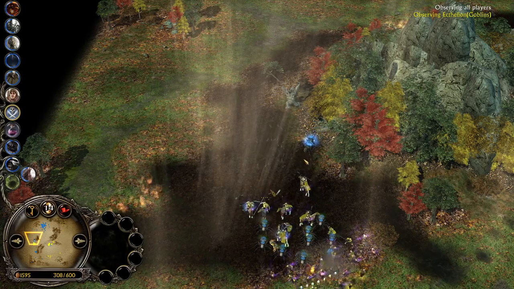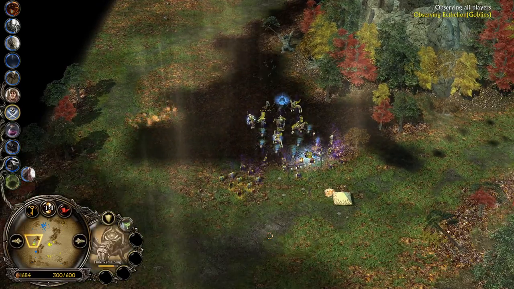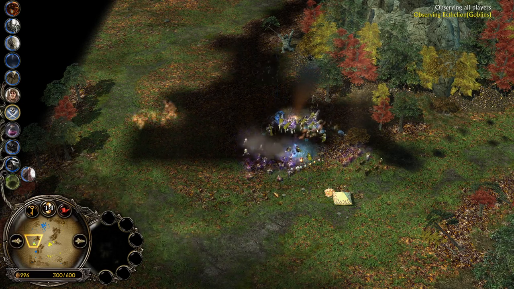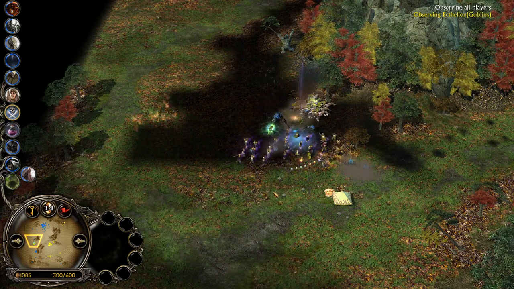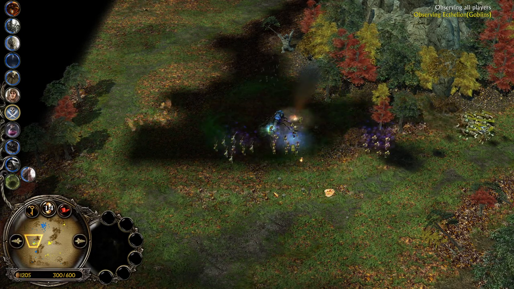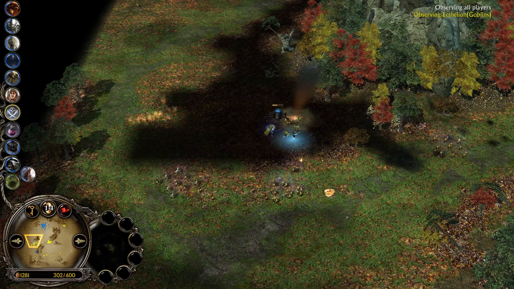Oh, I don't know what happened actually. Yeah, he used darkness before. So that's a mistake. You don't want to use darkness first, because if you do that, then he will be using Cloudbreak and negate your darkness entirely, and stun your units on top of that. So pretty good. Shelob is doing a good job.